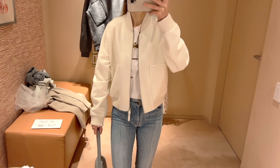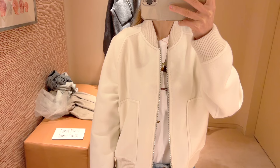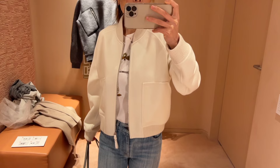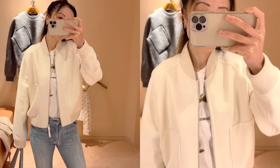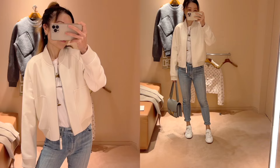This cashmere bomber jacket is in double-sided 100% cashmere with a palladium-plated zip, lambskin pull tab, color cuffs, and cashmere rib trim, plus side pockets on both sides. It's also available in black, red, and turquoise — but I think the white one is definitely the prettiest. The bomber looks really chic and feels so nice and comfortable to wear. I can see myself dressing it up and down for different occasions. The store only had this one in size 38, but I think size 36 or 34 would fit me better.